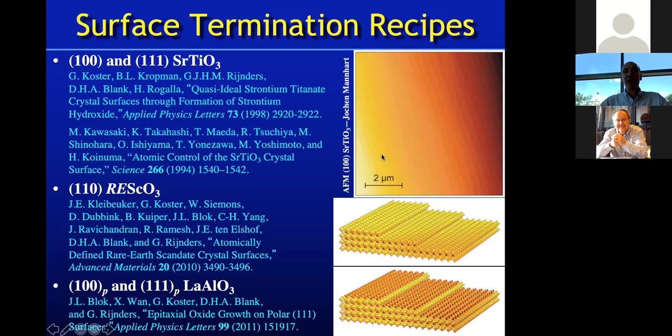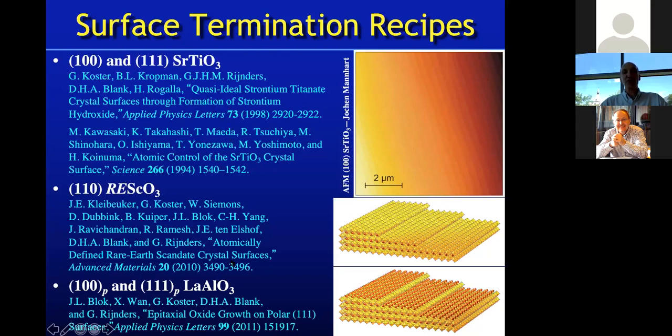And I should point out that there's a lot of science underlying where we are today in terms of the substrates. So in the case of strontium titanate, it was Kawasaki-sensei who, decades ago, showed how HF could be a wonderful etchant to make a nicely terminated surface of strontium titanate. And standing upon his shoulders, the group at Twente showed how an improvement to that process could give rise to the kind of surface that you see here in this AFM on the right.